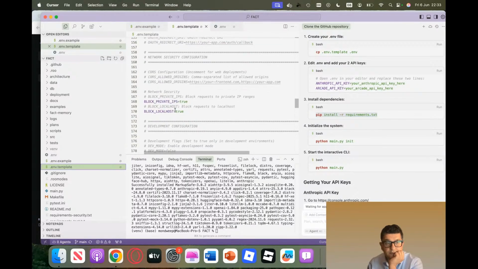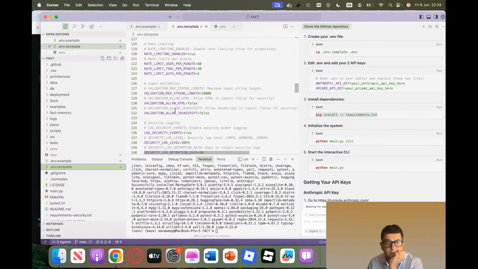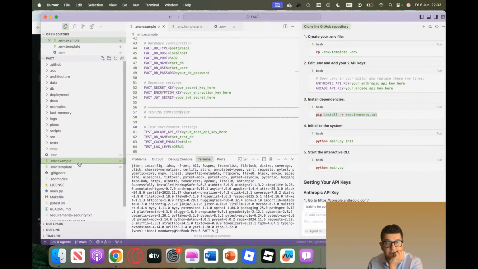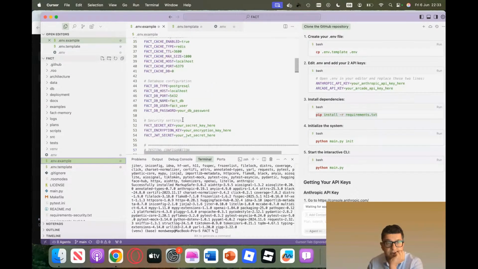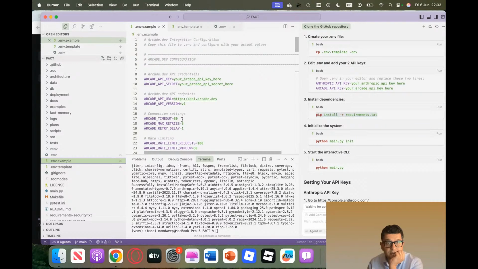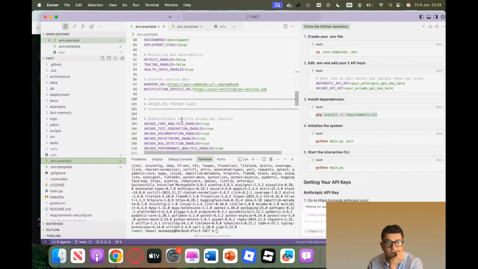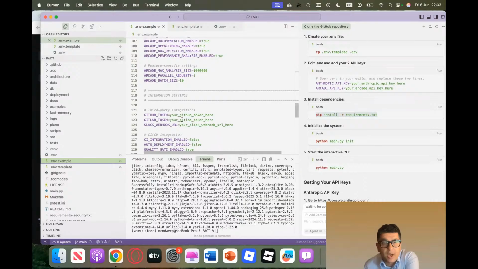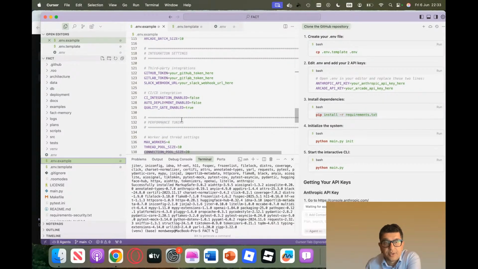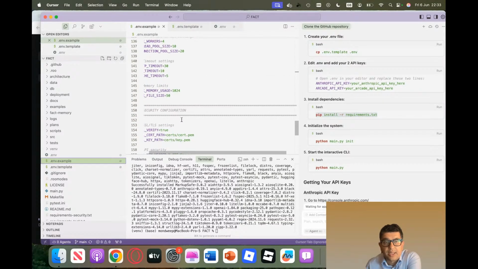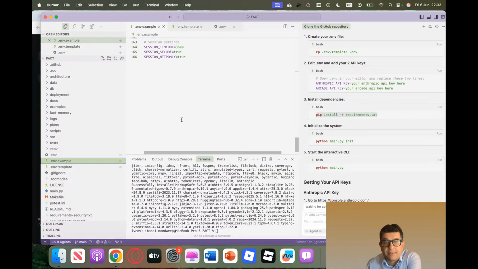So instead of creating my entire... what's the difference between this? I don't know why the author has created two different example .env files.